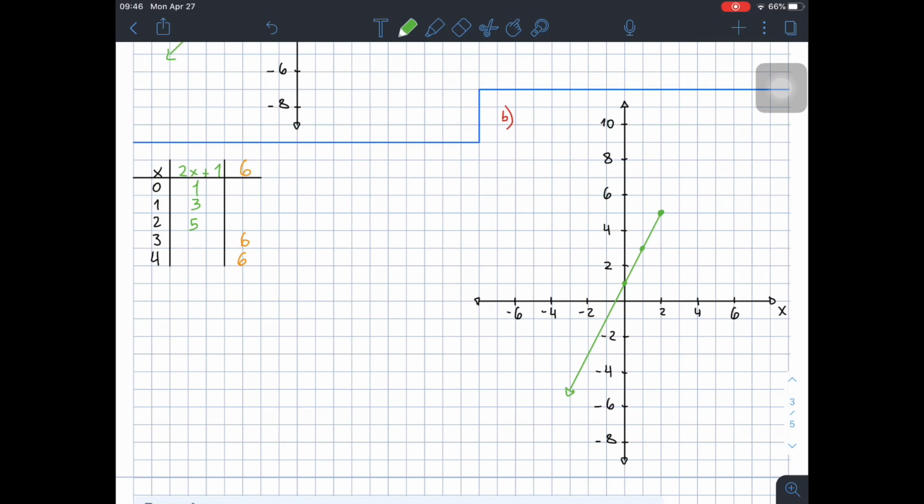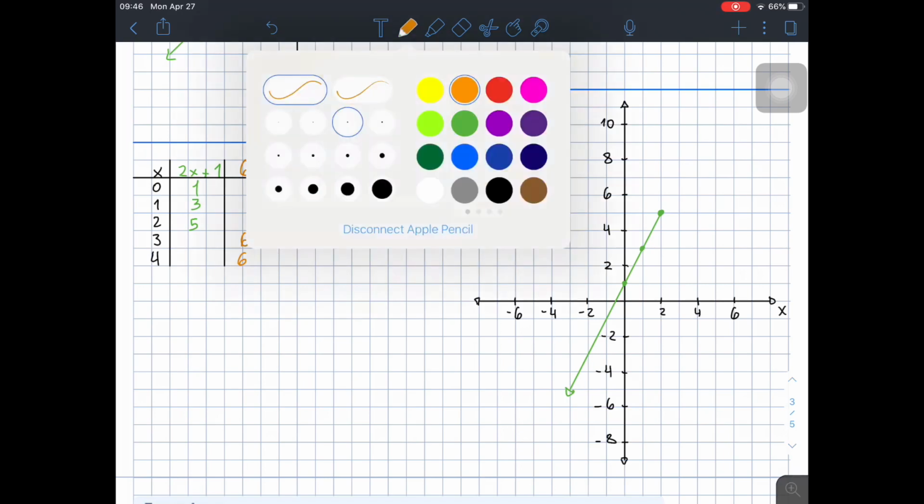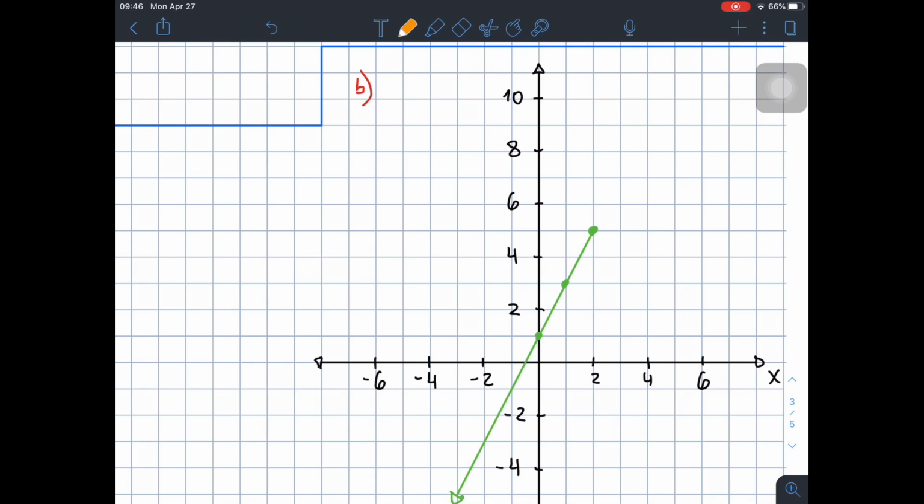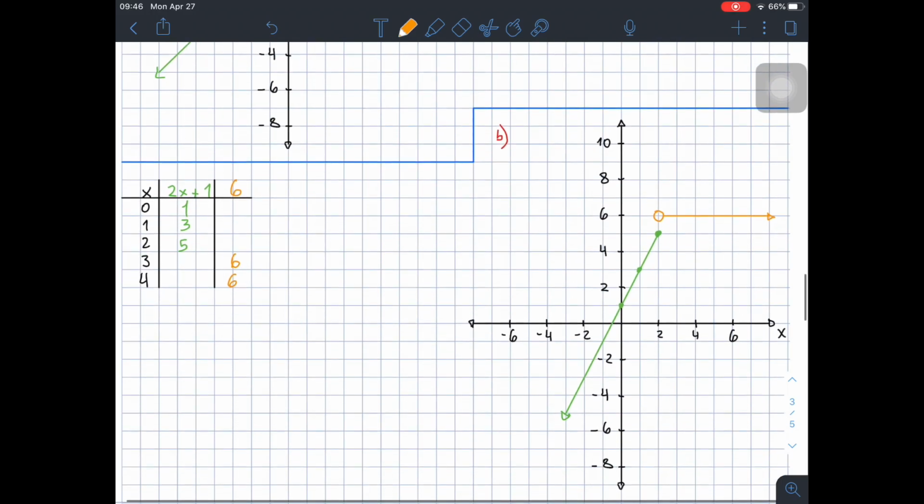Okay, and for x equals 2, the function is included here, so we paint all of this value. Then for the orange line from x greater than 2, it already behaves as a horizontal line at y equals 6. So pay attention here. Since the value 2 is not included, we're going to draw a circle without painting the circle. And from that onwards, we're going to draw a horizontal line, right? Which is true for all the values of x greater than 2, okay?